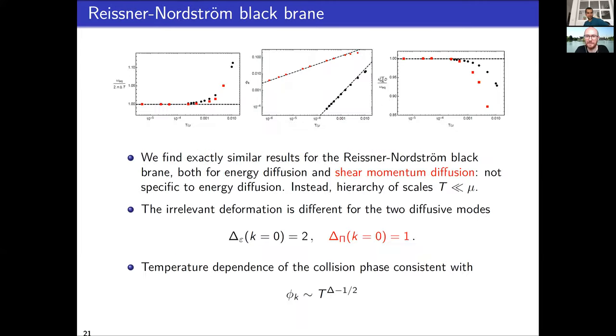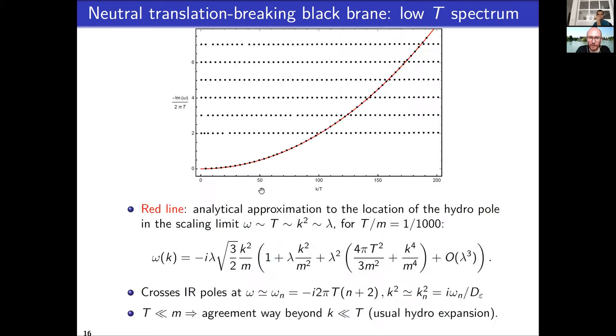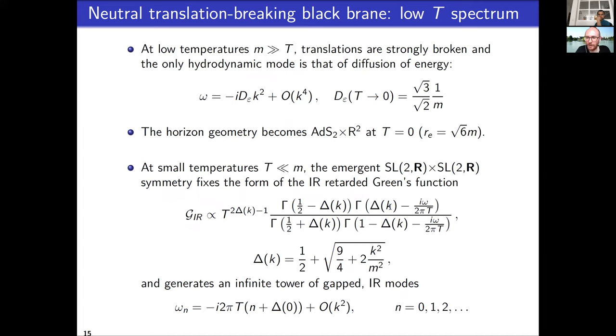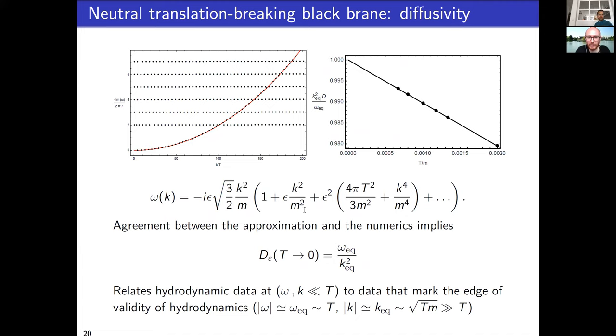Sorry, Blaise, before you go on, can I have a quick question about the previous? So in your plot of the poles for the first system, did I understand correctly that the reason that they're sort of parallel lines like this was because somehow the UV of the theory had the same position of the gap poles? No, not quite. Because these poles that you can work out from the IR retarded Green's function have a much weaker k dependence than the diffusion pole here. So the k dependence is further suppressed by some powers of T over M. And since we're working in the limit where T over M is very small, when you zoom out on the plot, you cannot see the k dependence. Thanks. Yeah.